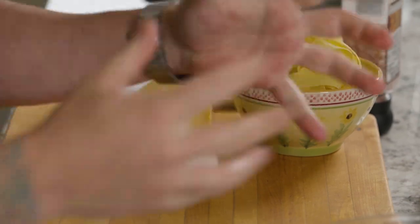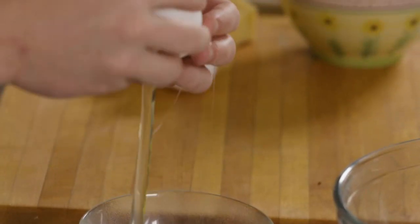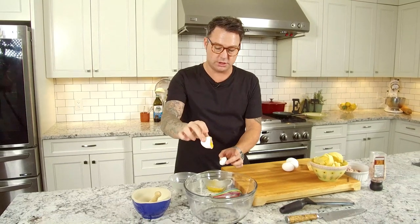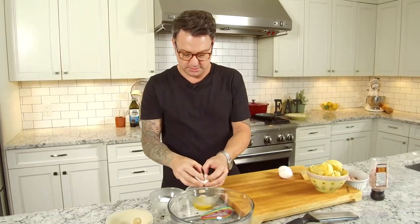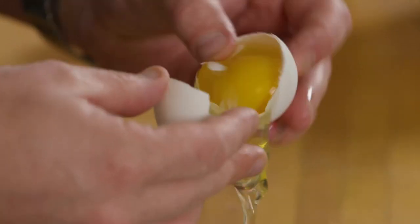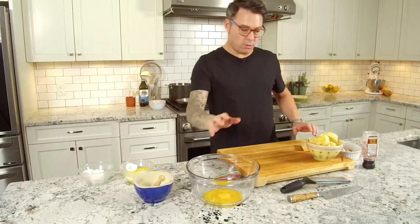Okay, let's start with the sauce. The sauce is super simple because it's pasta water, egg yolk, and Parmesan cheese. 4 nice egg yolks. So crack it, I leave it open like there's 2 little cups, and then I just play with it until the white falls, and then you just want the creamy yolk for the sauce. Okay, a few more to go. Okay, part 1 is finished.